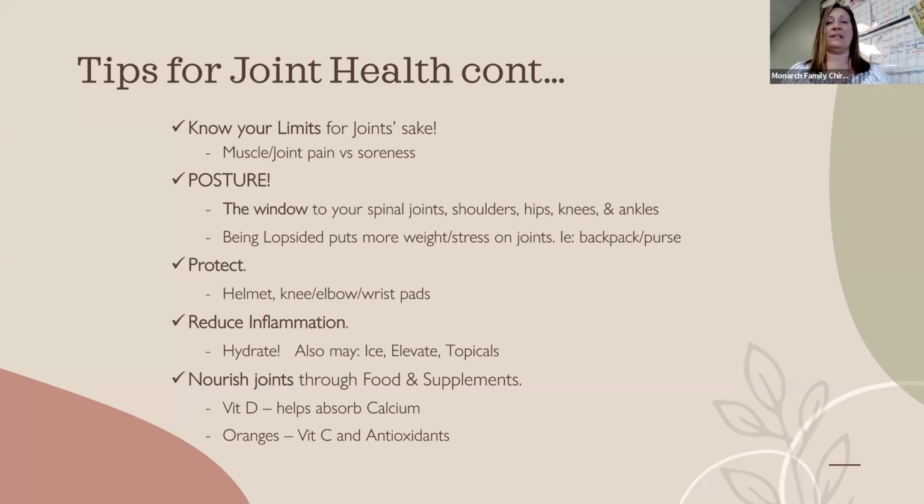So if our head weight is forward from our shoulders, then not only does the back of our neck and our shoulders hurt, and the muscles are overly tight, and we have trigger points in there, and they feel very, very rigid, but the joints in the spine are rigid from being put stress upon them. That is usually double or triple the weight of our own head upon our shoulders. So same thing, the side to side picture that we're looking at is how lopsided are we, right? How much do we favor a side, left or right?